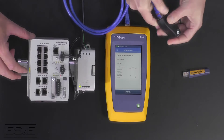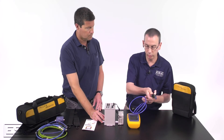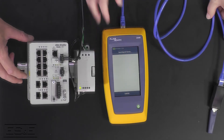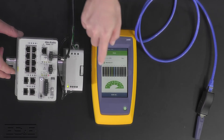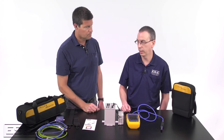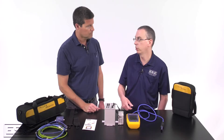Now we're just going to do a simple network connectivity test on a cable itself. We're going to put the remote ID into the universal adapter and auto test the cable itself. The device is smart enough to know if you're testing a switch or just a standalone cable. It's going to show us that all pinouts are good, that it's actually a shielded cable, that it's capable of at least 10 gigs, and that it passed the connectivity test. Those are two really good tests that this device does, in addition to PoE testing. You can also tone out from this device if you're searching for a cable that's not connected to a switch.